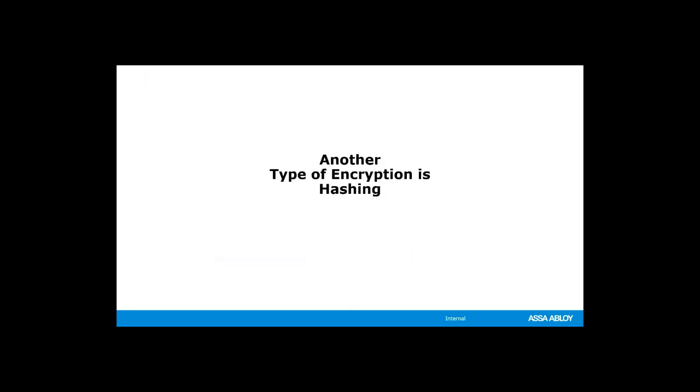And our last type of encryption is hashing. Did you ever wonder why Gmail, Hotmail, or other websites that require a password to access them will never give you a password when you request it? The reason the password is not given is that Gmail, Hotmail, and similar sites don't know what your password is. They'll offer to reset your password because of the encryption type that's used, and that's hashing.